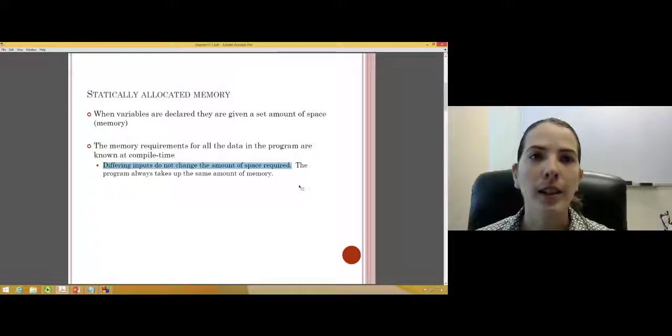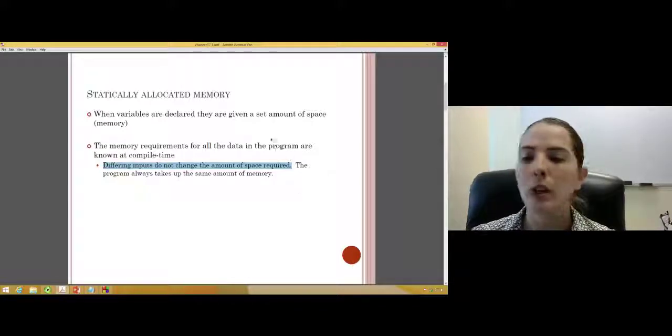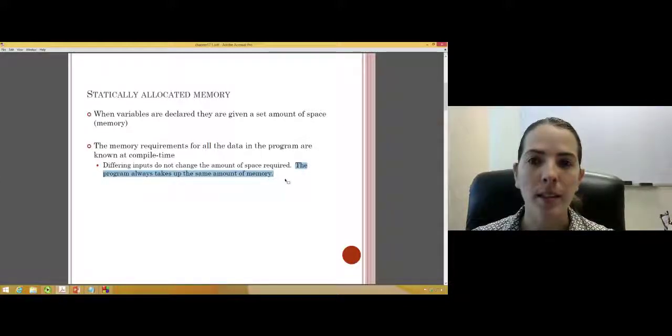And every time we run the program, it's going to use up the same amount of space. So if we create, say, an array of 26 float values for a potential 26 miles, like we did in our miles examples back in files, but we only use 7 of them, we're still going to create enough space for 26, even though we're not going to be using all of them. So in statically allocated memory, the program always takes up the same amount of space, even if we don't necessarily use all of it.